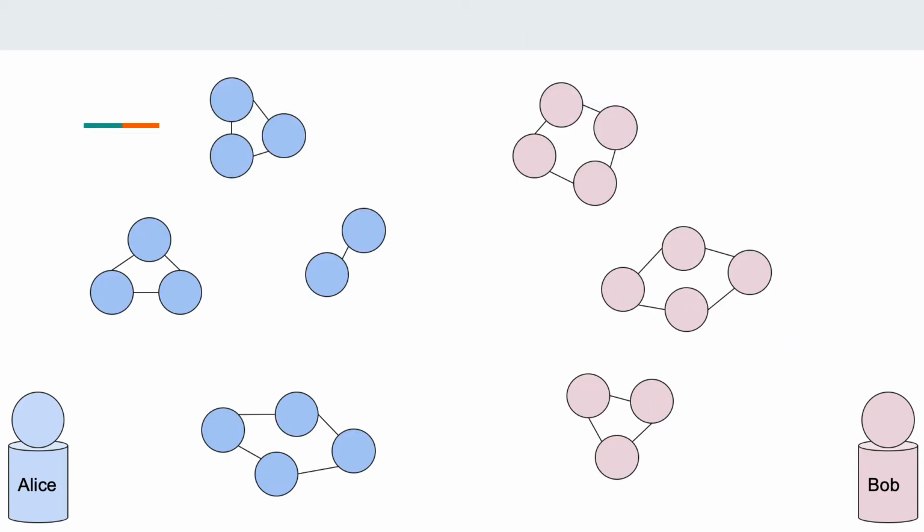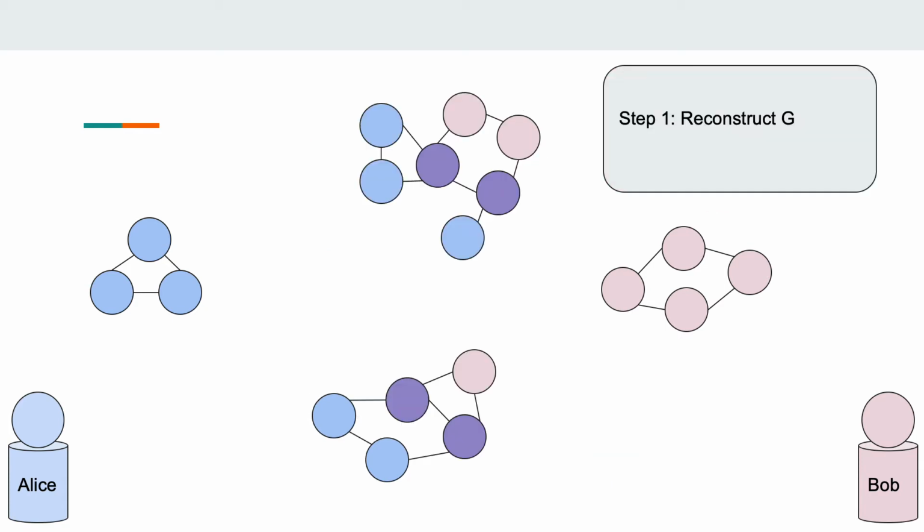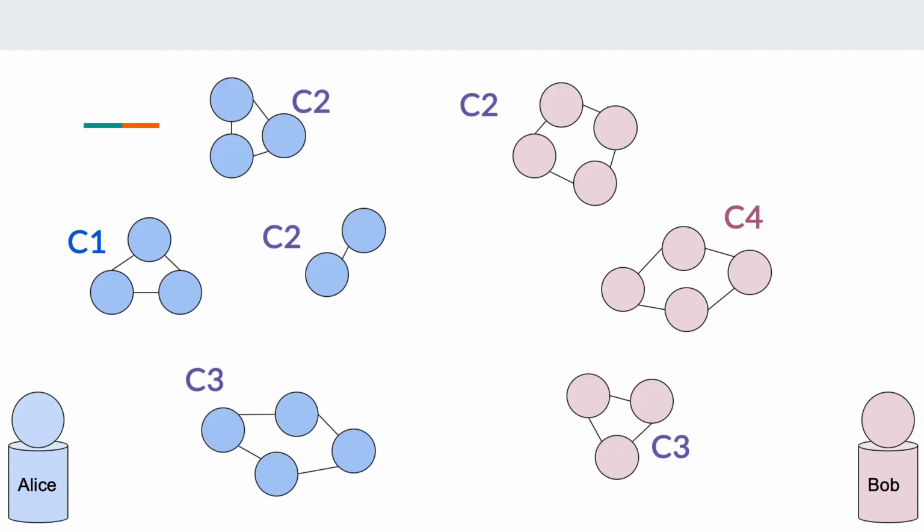In the two-party component labeling problem, Alice and Bob must assign labels to the components in their local views that reflect their components in G. First, they will do their best to reconstruct G using their local subgraphs, and then they can uniquely label the components in the graph that they construct. And each party can output a component label for each component in its local graph.